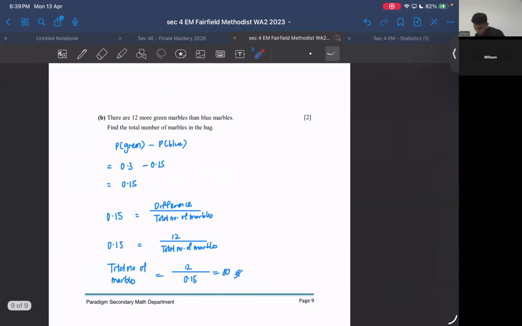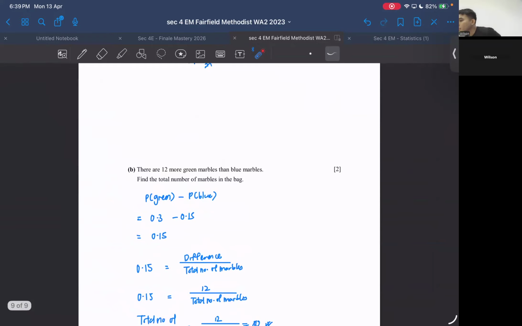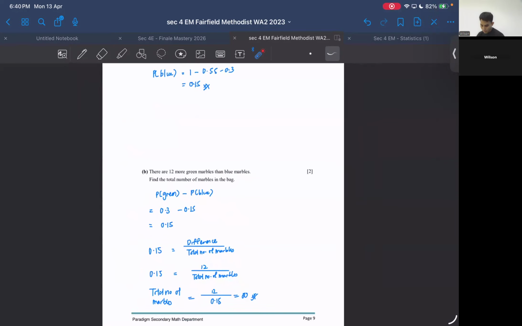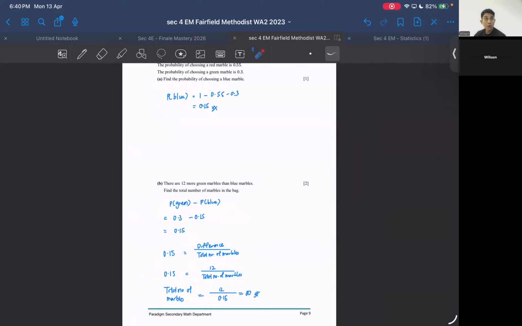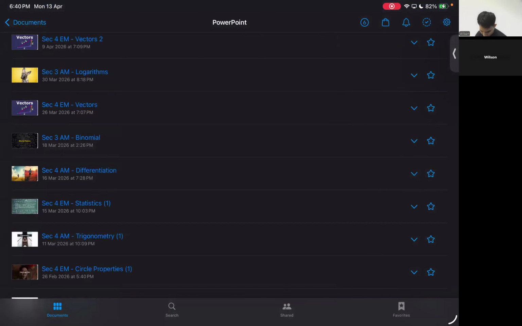Okay, now with this, we should be transiting over to the second mock exam. This one, I can give you all as homework. But with the remaining 20 minutes, can you all go and finish up whatever needs to be finished for your second Fairfield Methodist Secondary School paper? Please go and try that. I will go around the class to help you out. Let me know if there's any issue. Okay, come everybody, let's go. 20 minutes, own time, own target. Just finish in class whatever you can finish.